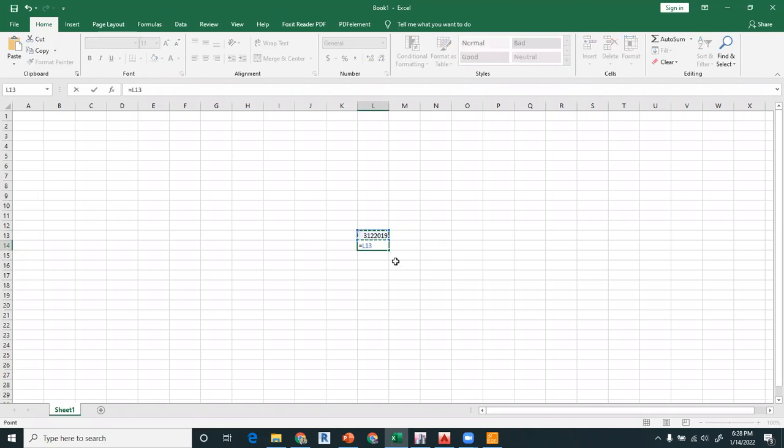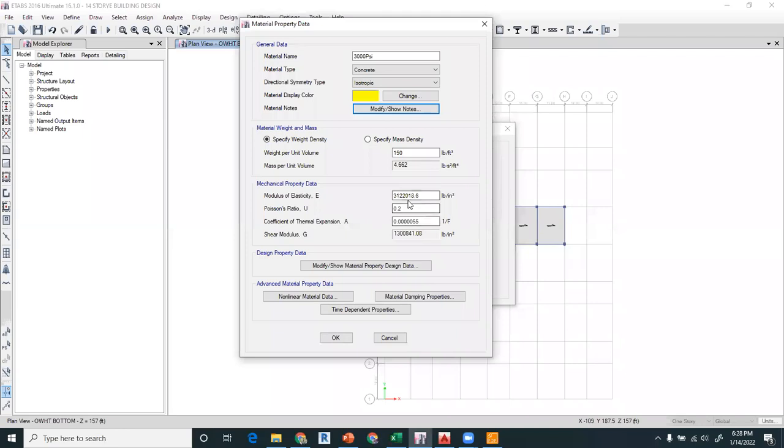If you divide this by 1000, it will give you the value in ksi, that is 3122 ksi. So let us go to ETABS. We have the same 3122. This is in pounds per inch, so it will be converted into ksi.